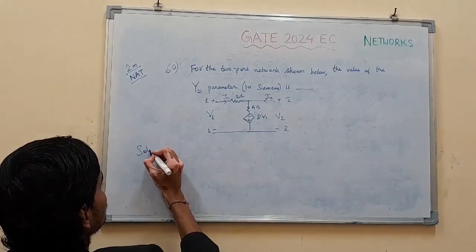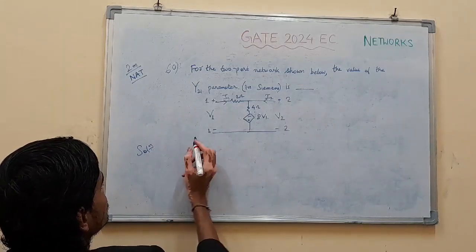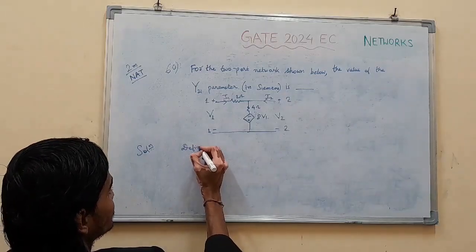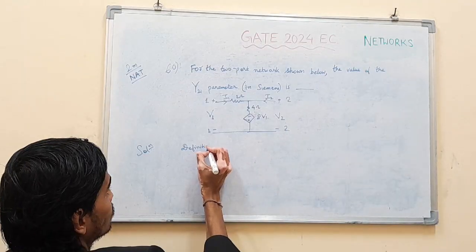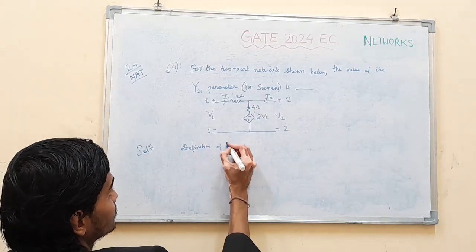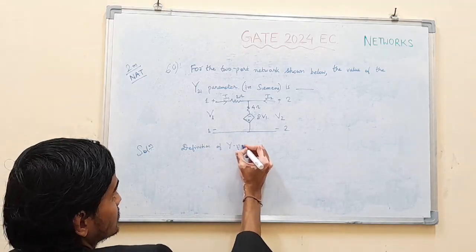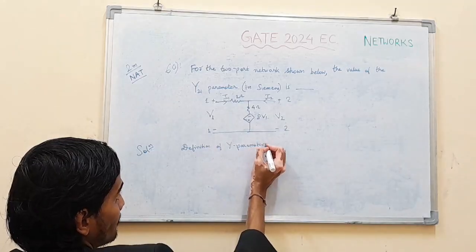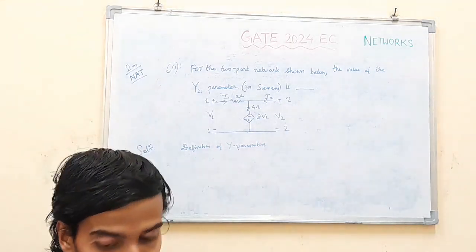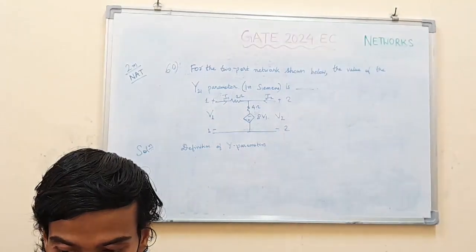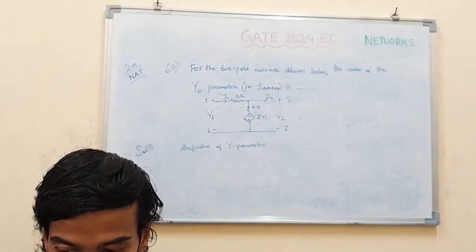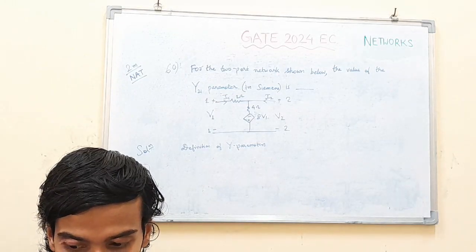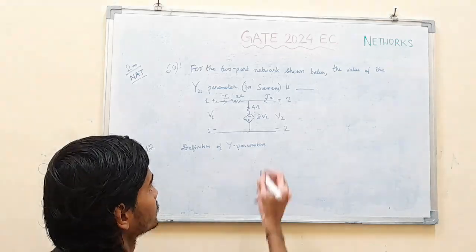So what will be I? I will be the net total current, I1 plus I2. Very simply, I1 and I2 are both Vx by 3. So Vx by 3 plus Vx by 3 is 2Vx by 3, right? We found V in terms of Vx, 5Vx by 3, and I in terms of Vx, 2Vx by 3. Now how will we find RTH, Thevenin's equivalent resistance? Very simply, RTH is nothing but the ratio of the input voltage and input current, here V by I.